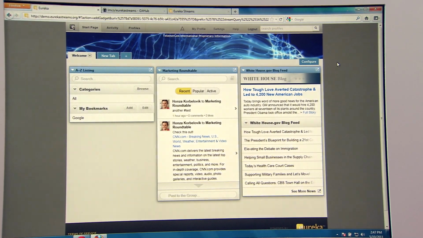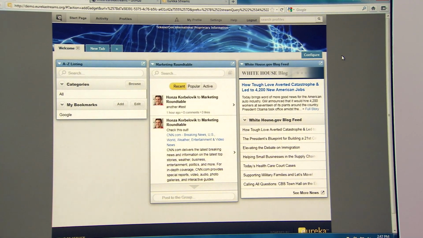So Eureka Streams is built on GWT on the front end, Java on the back end. And what it does is, similar to Twitter and Facebook, it provides social networking tools, but for an internal company. Everything's kept on their internal LAN. Companies can download it and use it and communicate across teams, special interest groups, ethics, Go Green initiatives.